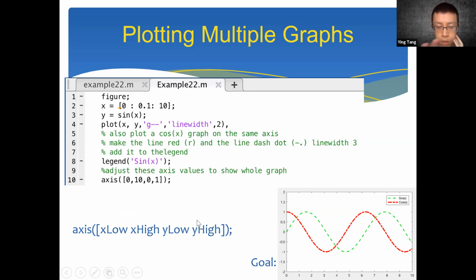So that's the 4 boundaries of the figure you want to have. The goal here is to resize the scope of this figure to have x from 0 to 10, y from -2 to 2. So please do this in example 22.